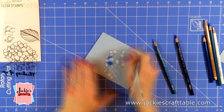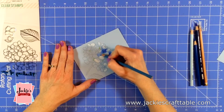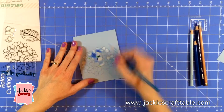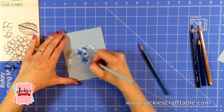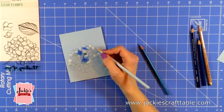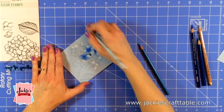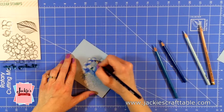Sometime I'm going to create another version of this card, a pink hydrangea, and I've already found the paper I want to use. It's called Periwinkle, and I'll be using the coordinating pigment ink as well. Last spring I purchased a blue hydrangea for my garden, and it's starting to get warm here. The snow is all gone, and I'm just hoping that it survived the winter. We'll see here very soon. I'm hoping all is well with it, or I'm going to have to buy another one.